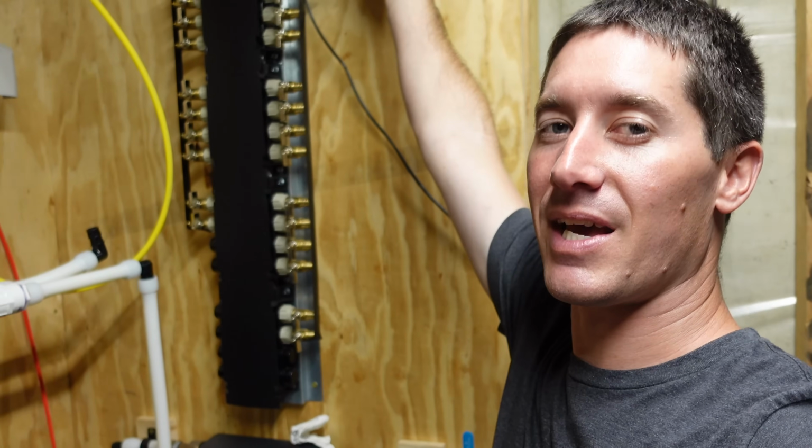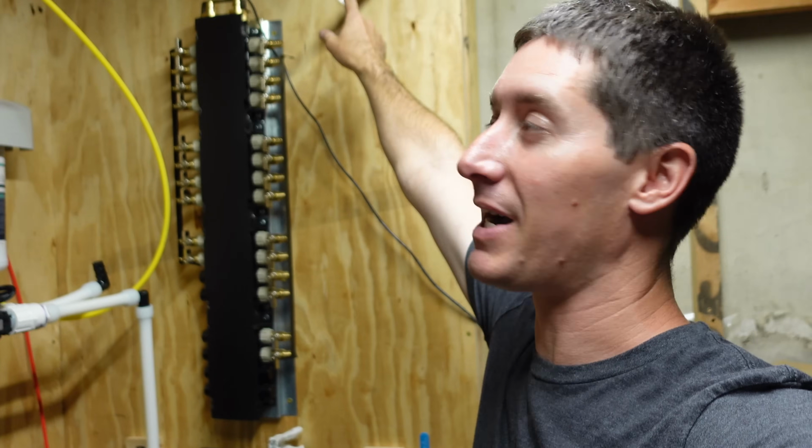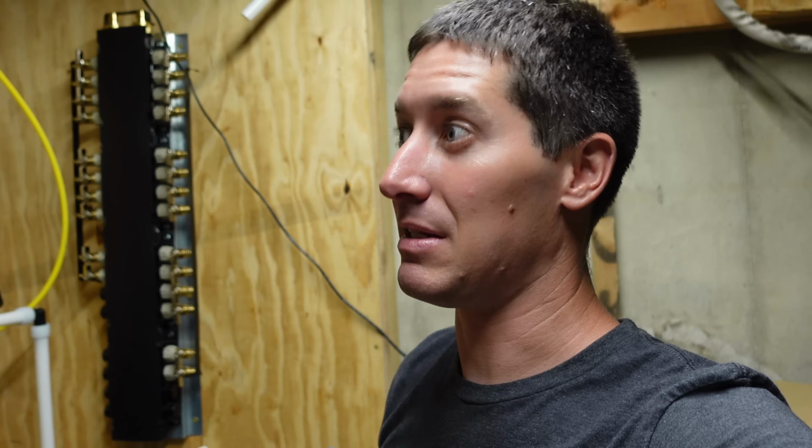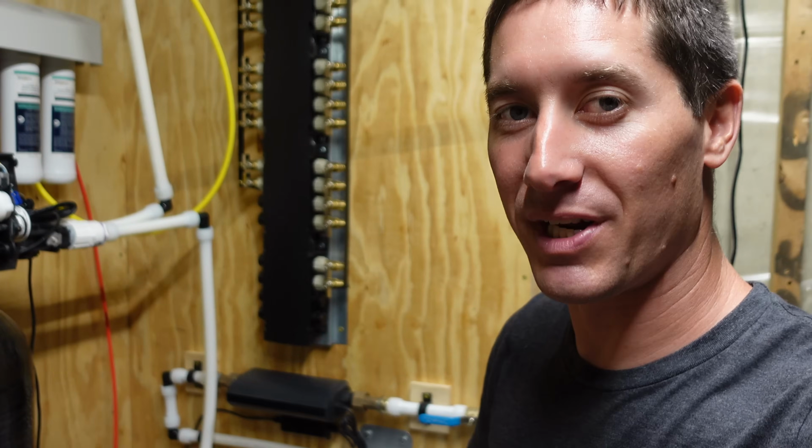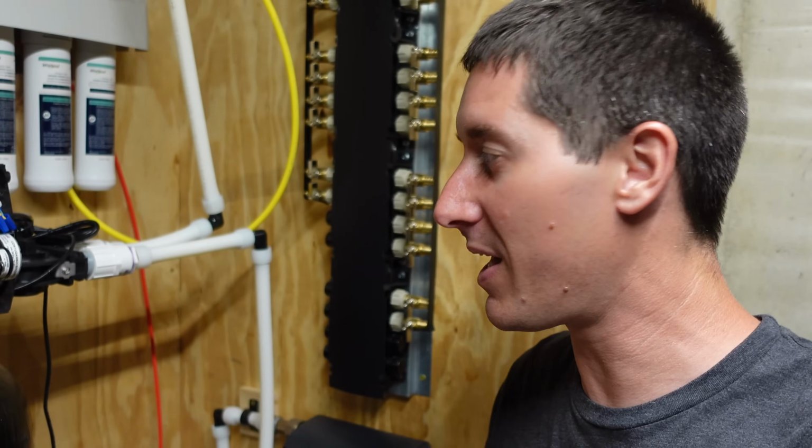All I know is at the end of the day, we want the manifold to be feeding this pipe that runs back into the PVC that runs the house temporarily. So we're trying to get all the PVC out of the house, but it's gonna take a little bit of time for that. I've got my water softener all hooked up. If you're putting one in, you've probably got yours all hooked up at this point as well.